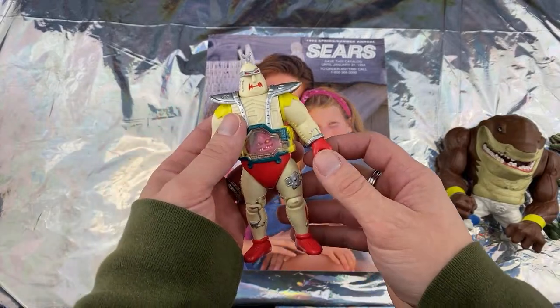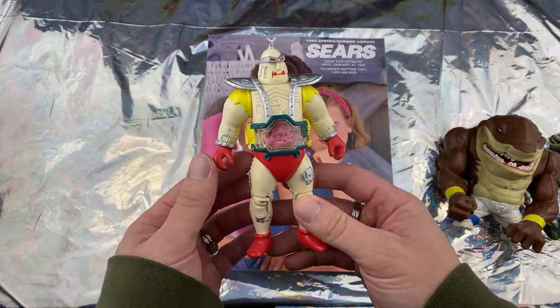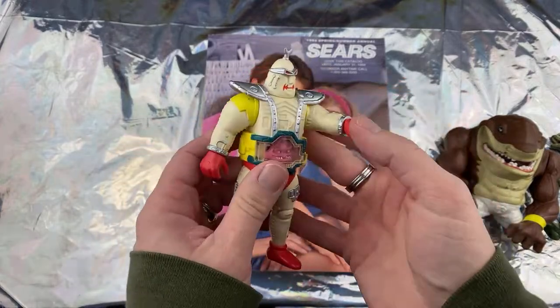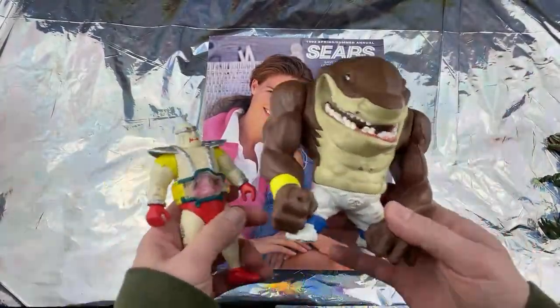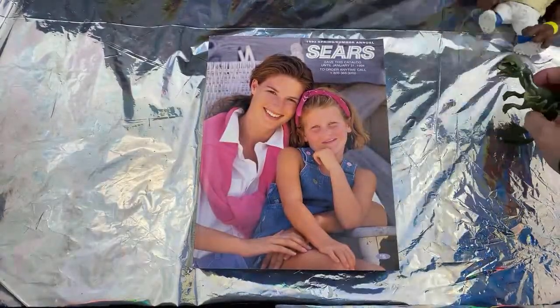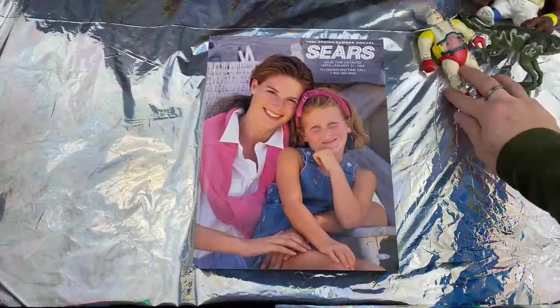But yeah, that thing was huge. Lost all the pieces to it. But hey, that's a childhood well spent. Can't get my words right. But anyways, these are some pretty cool toys from this era of 1993. And let's just put these boys off to the side. Maybe we'll set him right there. Nope, he's not going to stand. There you go. All right.